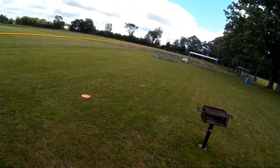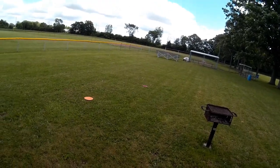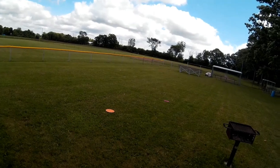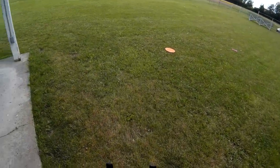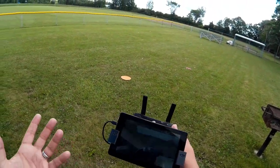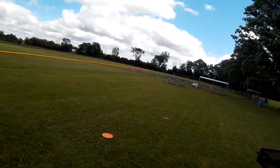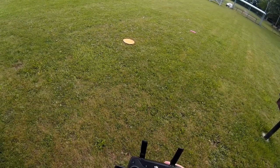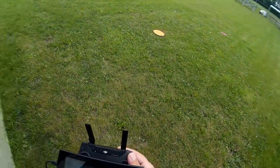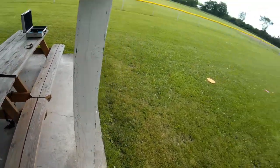Let's bring it back in closer towards us. I don't want to take it up too high today — the wind is a little bit too much and I'm afraid it might take it away. We've been having a lot of rain over the past couple of days, but since figuring out this Fire tablet thing I really wanted to give this a shot. So far so good — the Fire's been working. Basically a $29 tablet, folks — I bought this on Prime Day and got quite the deal. My eyes are having a hard time adjusting between the sun and the screen.